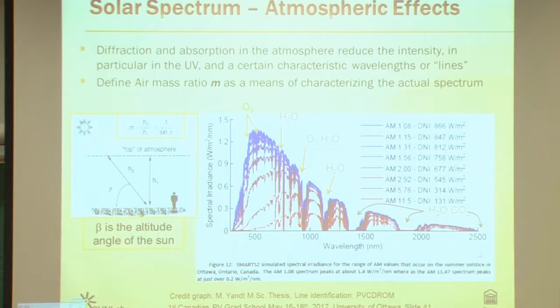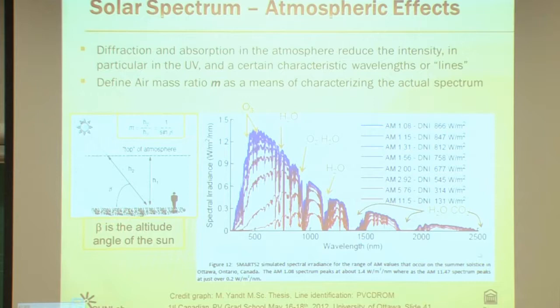As we know, the solar spectrum varies with where you are on Earth and with the time of day. And the impact of this, for multi-junction solar cells in particular, is that your current balancing, remember we talked about those three cells in series, the current balancing between those three cells is important for the overall performance. But over the course of the day, it's going to experience a different spectrum. So there's going to be perhaps a different weakest link in the early and late parts of the day compared to the middle of the day. That's another design challenge in the field.